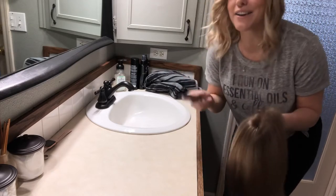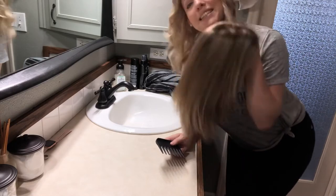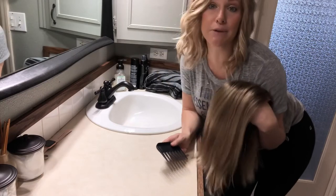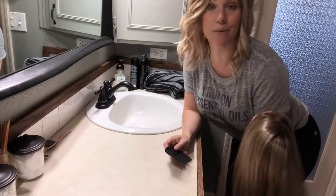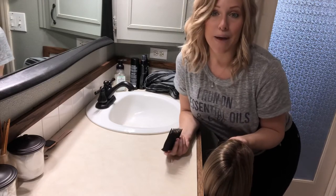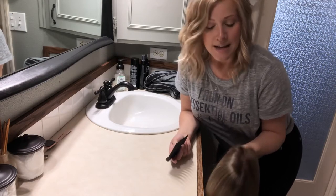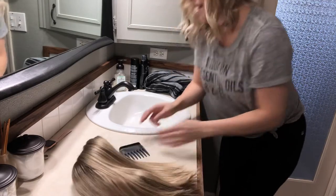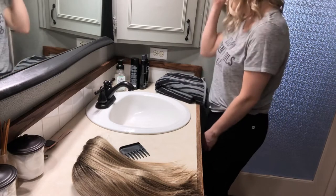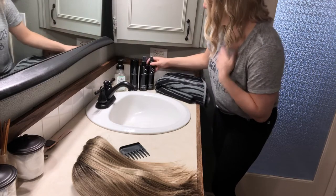I think that looks super cute. Now I wanted to show you guys an updated way I wash my synthetic wigs, because to be honest it's entirely different from how I was doing it before. I've learned a little bit more and I've noticed that my wigs are washing and drying nicer since doing it this way. So what you need to have ready: a towel, and then your products. What I use is the Jon Renau synthetic fiber care system — the cleanser, the conditioning spray, and my detangler — plus a big wide tooth comb.